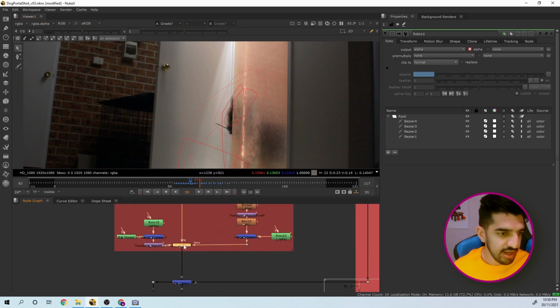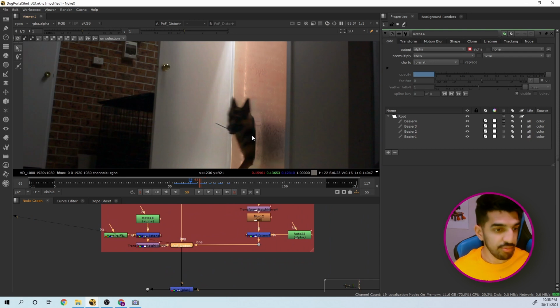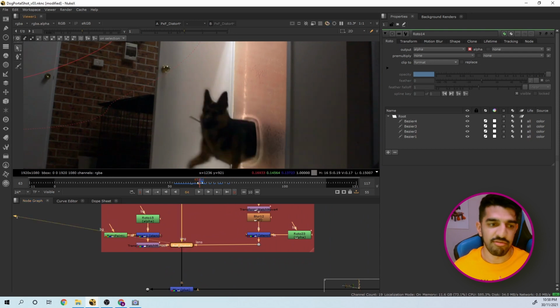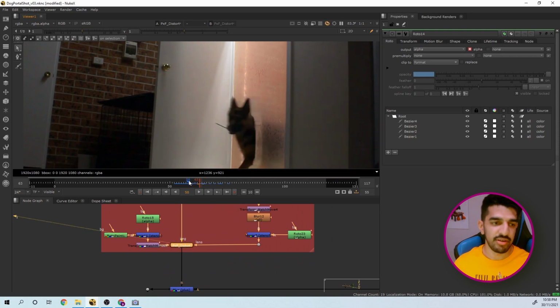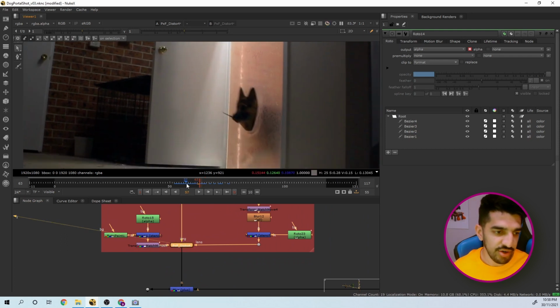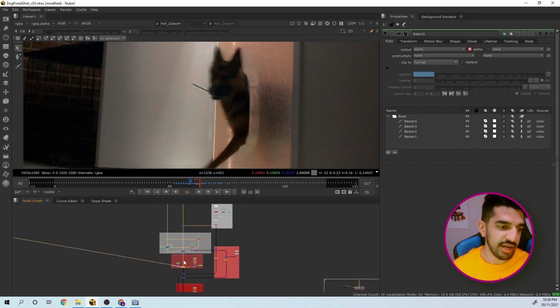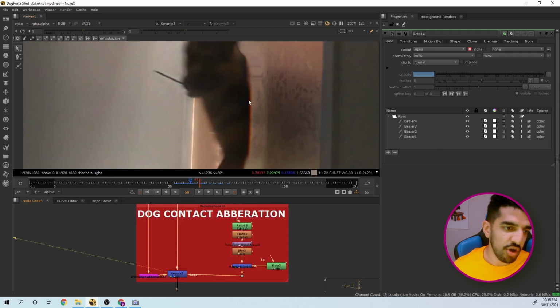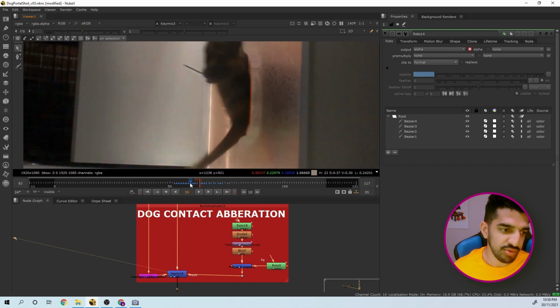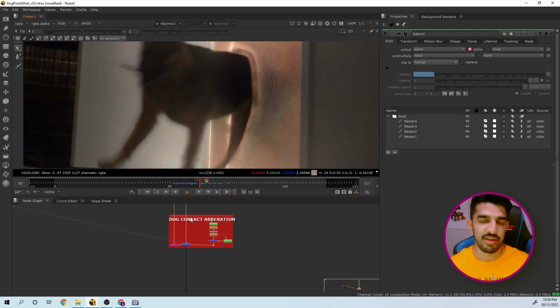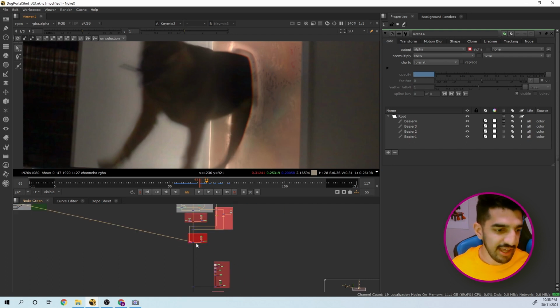And then lastly, I added a bit of a distortion using the same roto around the dog. I wanted it to look like it's kind of rippling through as he goes in, just to add a bit of nice integration to the shot. So as his paw comes through, I like that the portal ripples out and there's sort of a circular distortion going around the dog. And then just as a final touch, I added some chromatic aberration on the edge of the dog as he comes through, just to give it a more sci-fi look. Just because we're looking at a prism, there's going to be a lot of distortion, a lot of RGB separation and things going on like that.